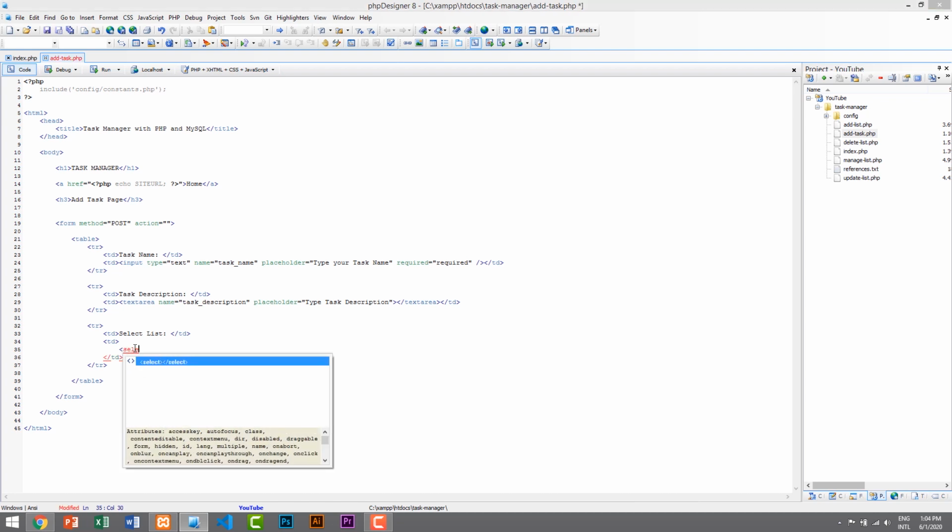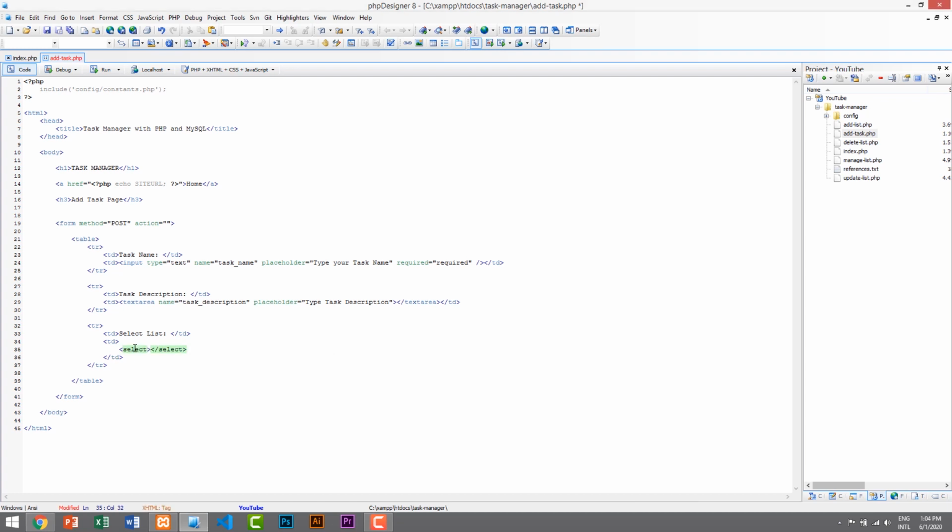So select, and its name will be list_id, because we will be saving list id. We will display the list name, but we will save list id, and inside that select we will have options.